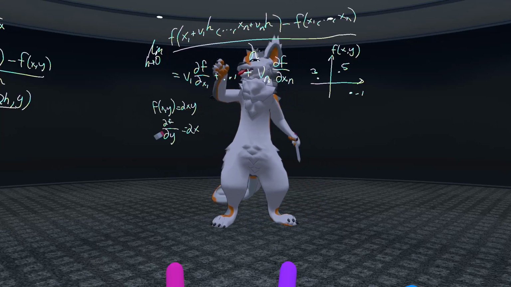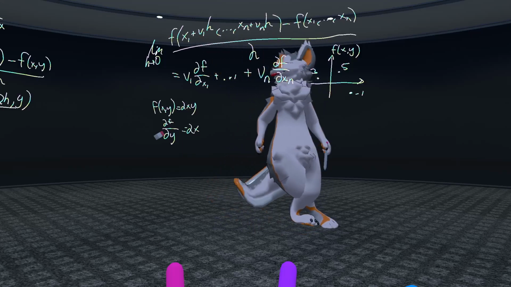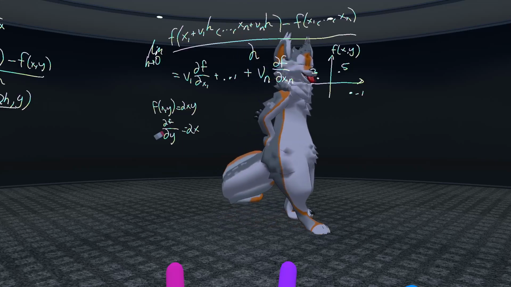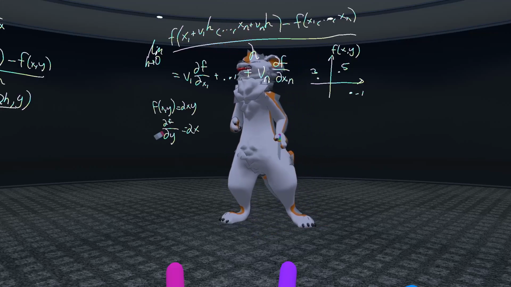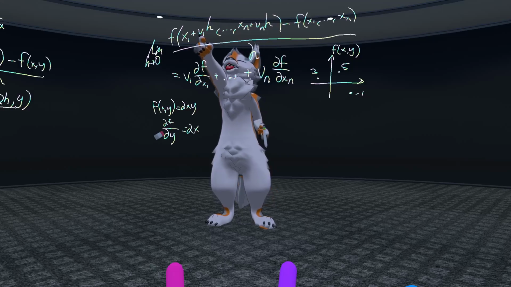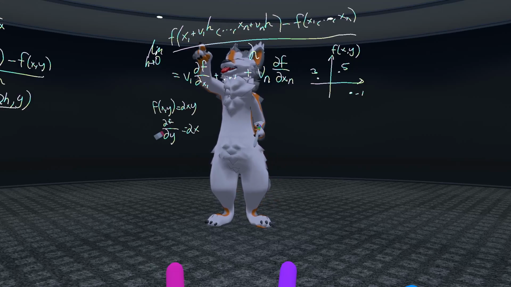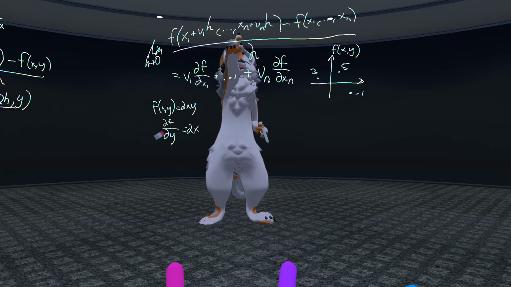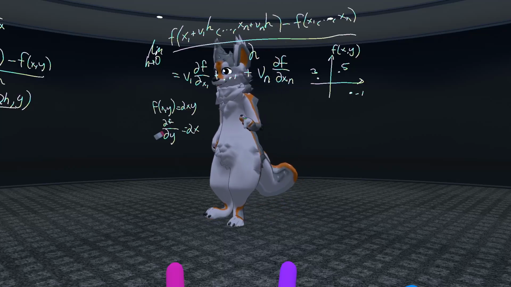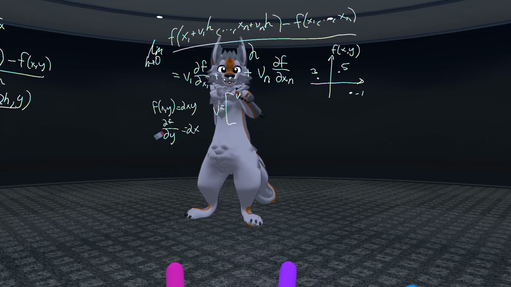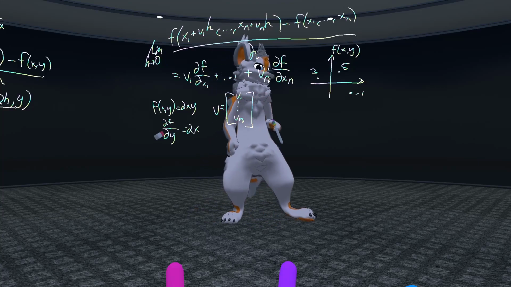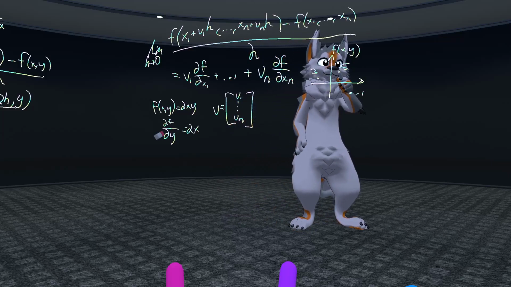Now, if we look at this quantity for some point in the input space, then we basically nudge all of the variables, or we move basically in the direction determined by this vector v, right? So let's say that v is a vector, right? So there's v1 ... vn, right? Then now we can imagine that we move in the direction of v, right?